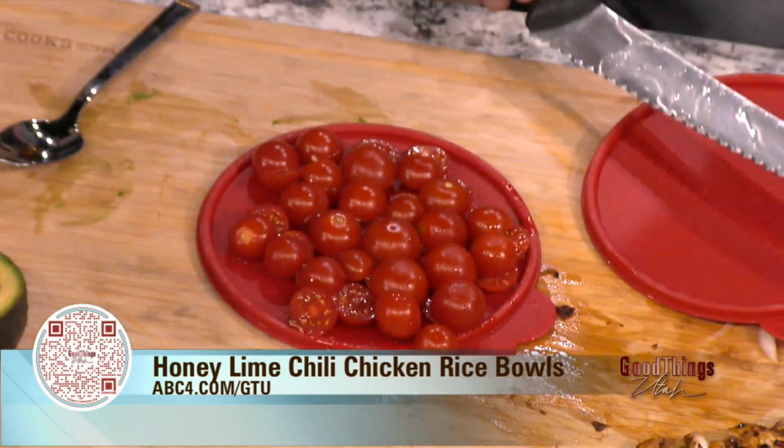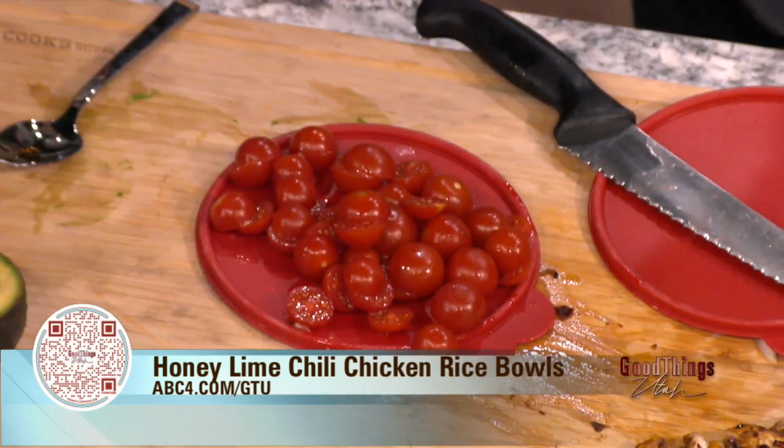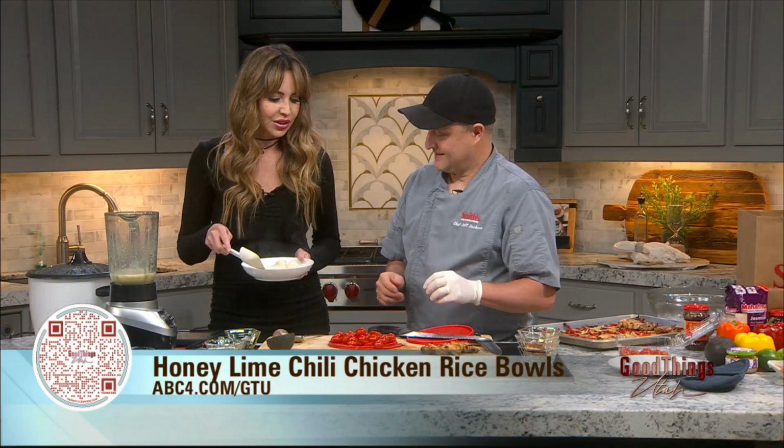Bam. No way. No way. Half. I use these tomatoes quite a bit in salad and just different things. We always have those at my house and at my parents' house too.